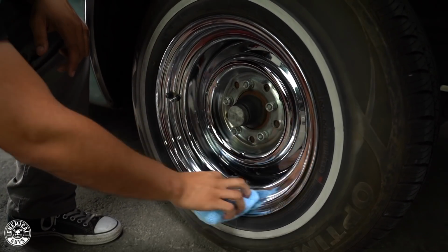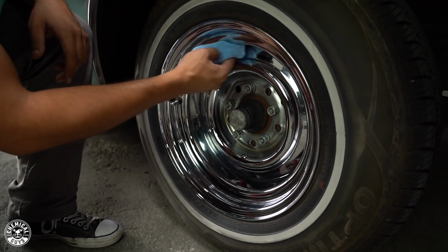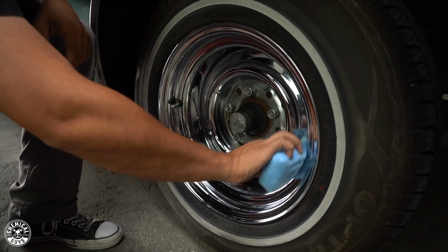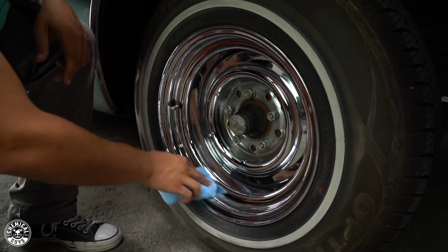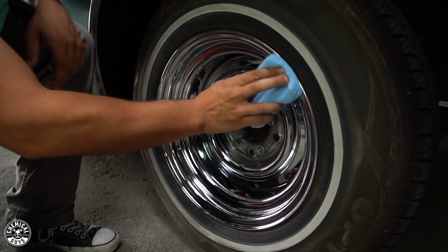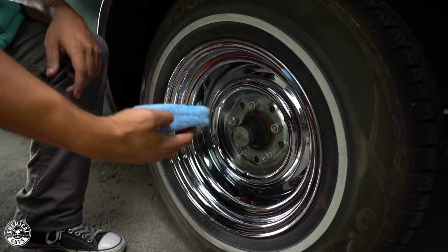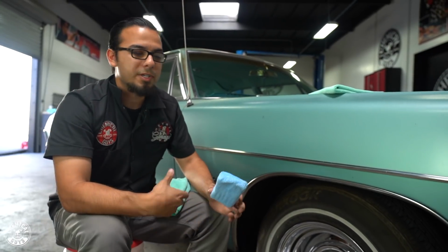What's great about Hydro Slick is, one, it's super easy to use, but two, it starts curing almost immediately, so there's no time to let it sit there for 5, 10, 15 minutes. This happens literally in moments, so that's probably enough time for it to start curing there. You want to take your very fresh, clean microfiber towel and buff off any of the excess. There's no need to wait for it to haze or anything like that.